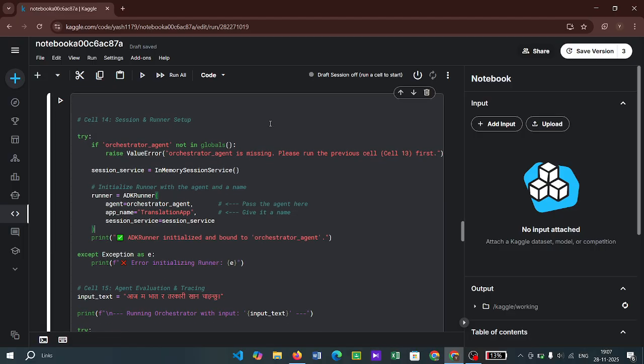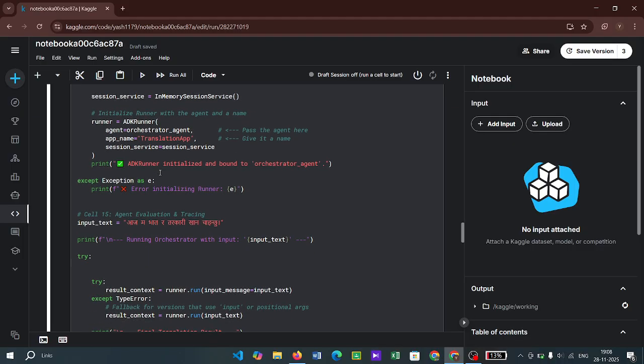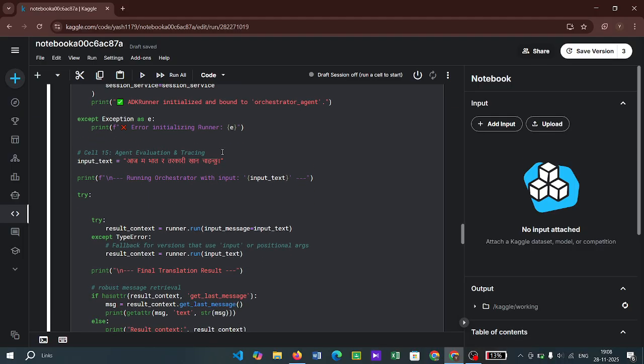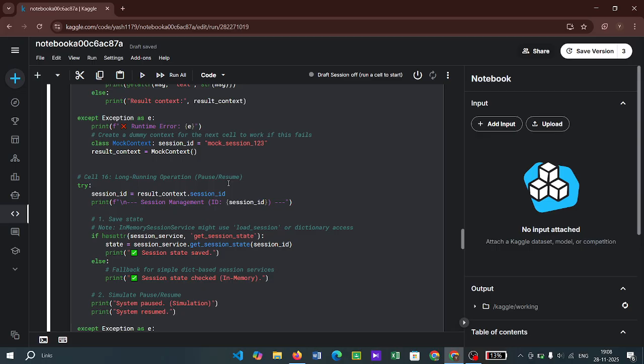That's all the setup plans, the orchestration and how to set it up, because this plays a very crucial role in the language translation agent. Agent evaluation and tracing, that is how the agent decodes this Nepali word.